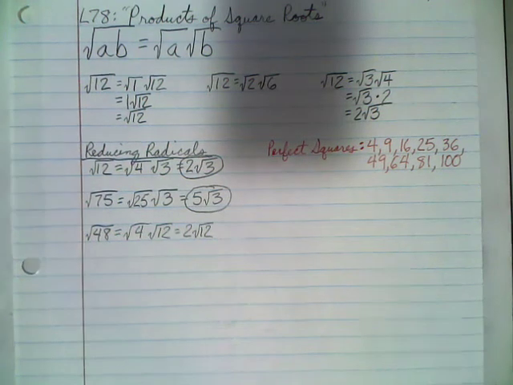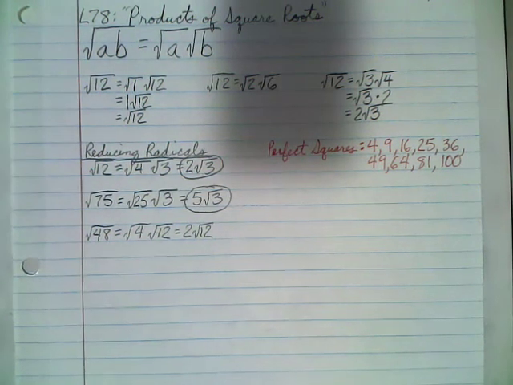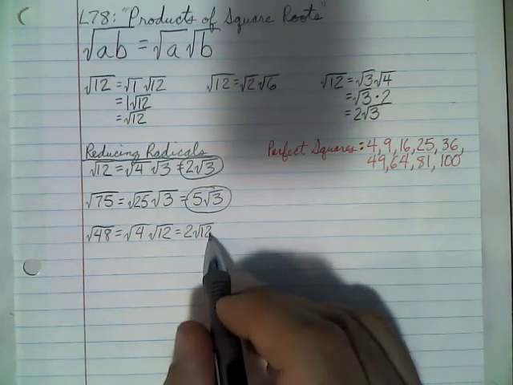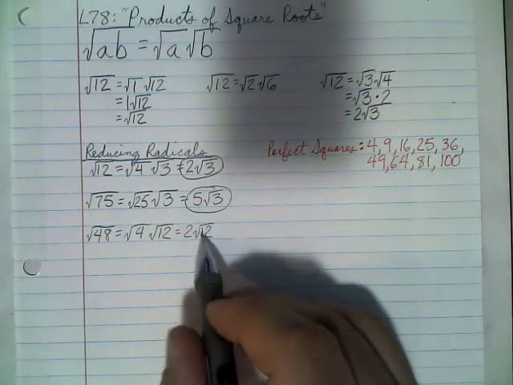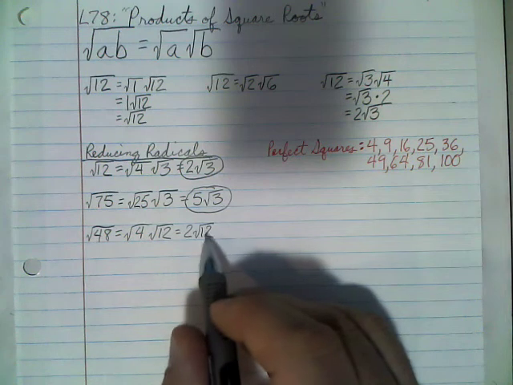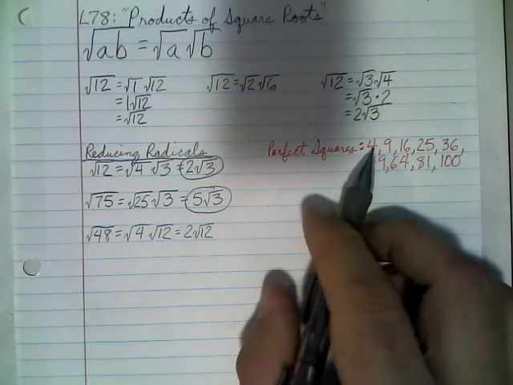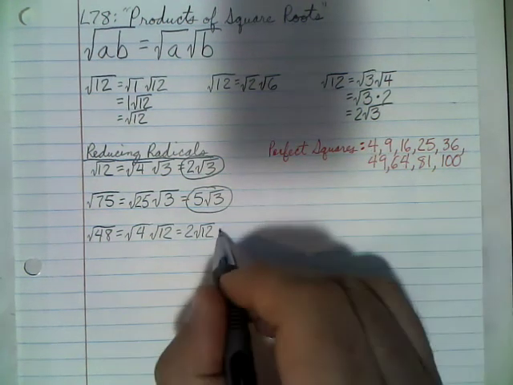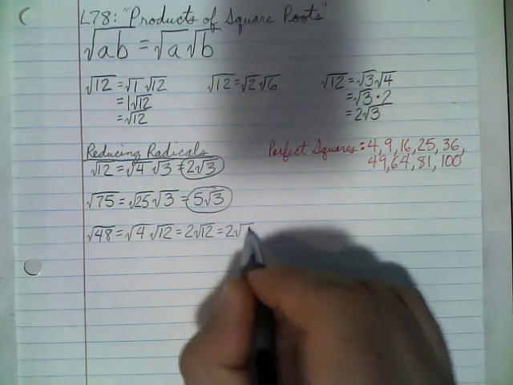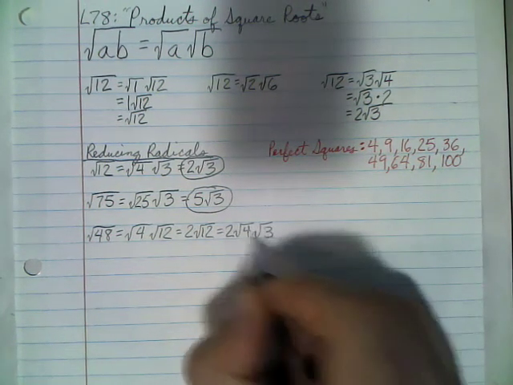However, ladies and gentlemen, just like reducing fractions, when it comes to reducing radicals, we have to consider, is it completely reduced? Can we reduce it more? So just because I've reduced doesn't necessarily mean I'm done. I have to consider, is there another perfect square that I can pull out of this number here, this radicand? And of course, with the 12, we can pull out another 4. So this will become 2 square roots of 4 times the square root of 3, because 4 times 3 is 12.